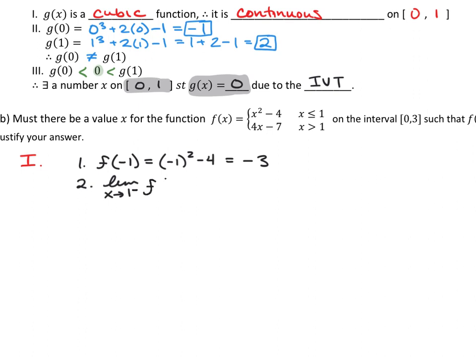I have a question. So essentially with this, you're basically doing like a mini check for each one, right? Yes. Okay. Yeah, if this were a regular function, all we'd have to say is it's cubic, done, it's continuous. But this is a piecewise function, so I have to make sure that when it changes from one function to the other, it's still continuous.